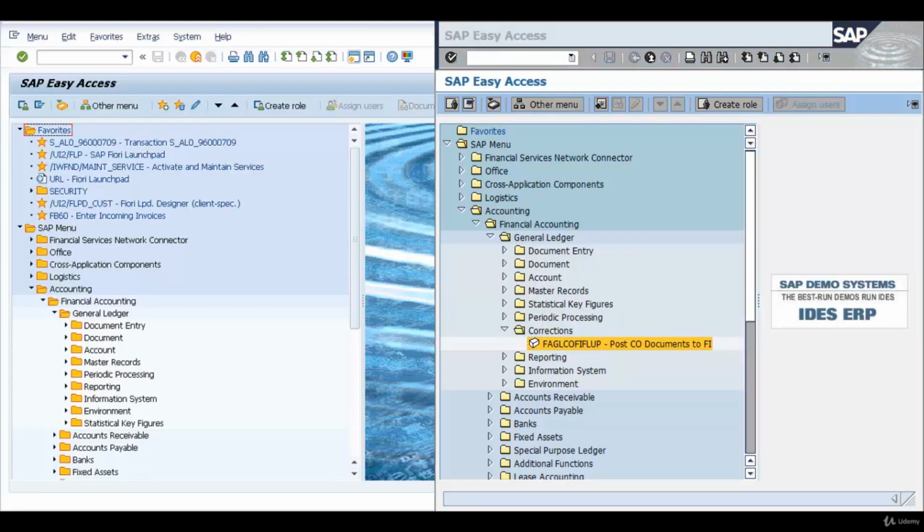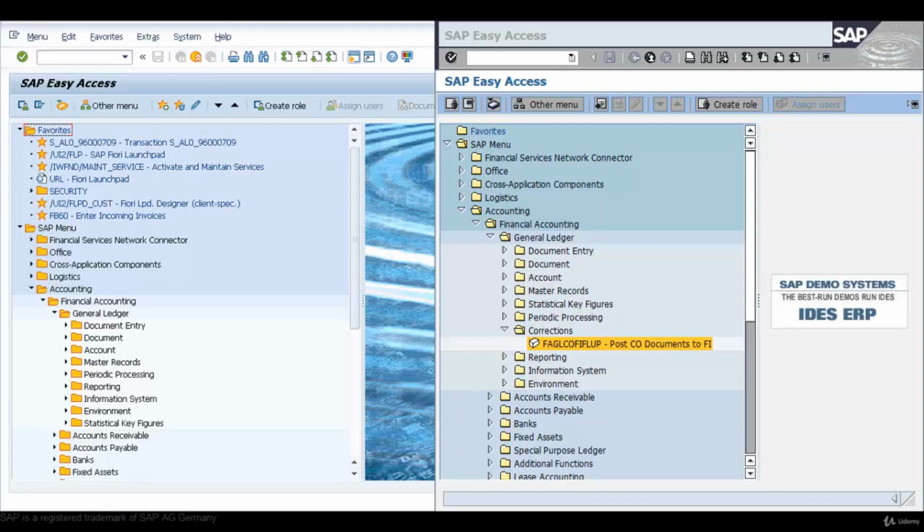Due to this real-time integration of FI and CO, the data gets populated to CO at the same time when it is posted to FI. So in SAP S/4HANA, you don't have to run a reconciliation program between FI and CO. So the probability of getting an error or entries not posted is now significantly reduced. The only step that remains in the integration between CO and FI is the account determination for intercompany clearing accounts, which we can see in the implementation guide screen.